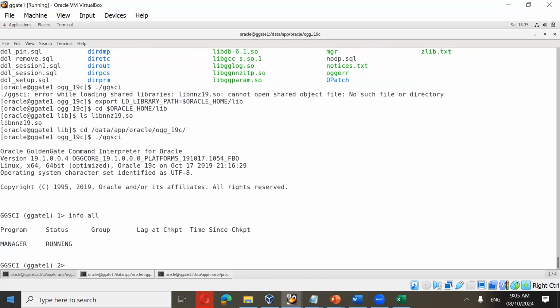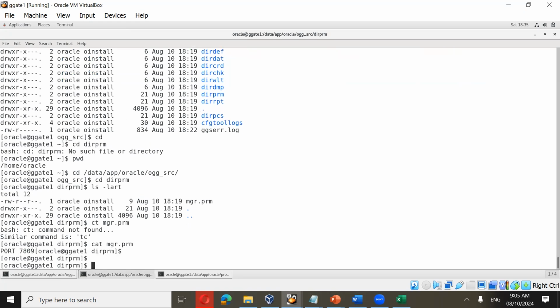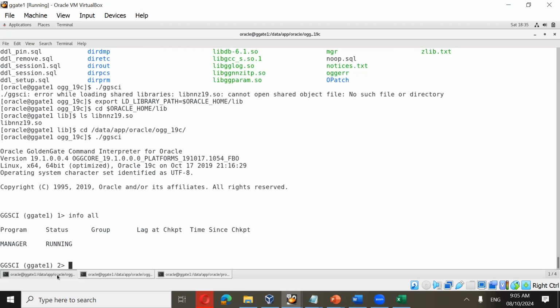Now, let me show you one more thing. These are very important things which I'm showing you right now. We think that Goldengate installation is very easy. It is easy. I'm not saying it is very tough, but it is very important for you to learn and understand the different concepts. Like if you do the wrong installation, what might happen? Why it might happen? Because until 19C, Goldengate uses these libraries. So for example, if your database version is 12C, you will have libnz12.so. If your database version is 18C, you will have libnz18.so. Okay, this is how it works.